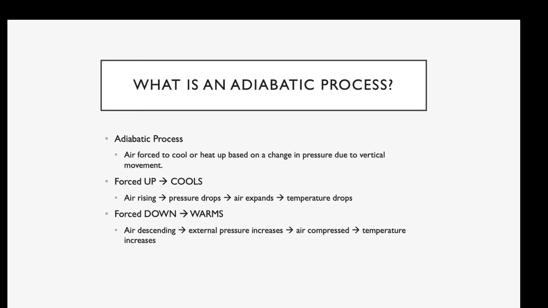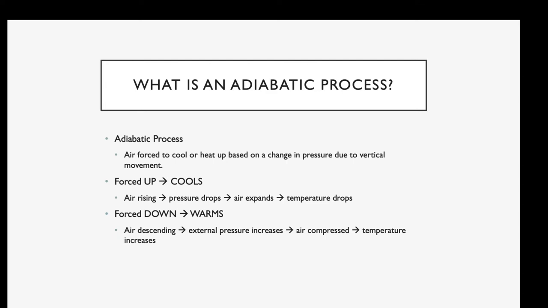An adiabatic process is when air is forced to cool or warm based on a change in pressure due to vertical movement. When air is forced up, it cools. As air rises, the pressure drops. As a result, air expands, which then cools that air, leading to drops in temperature.